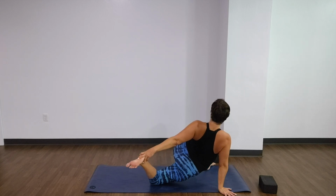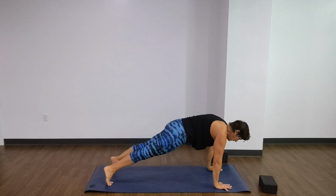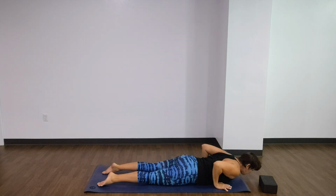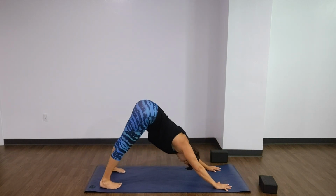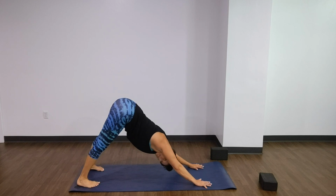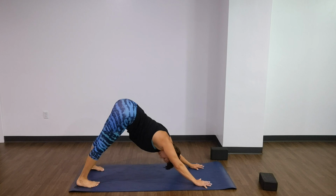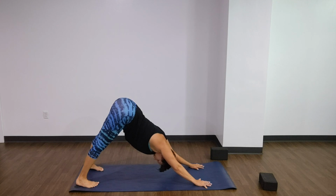One more big breath and release back to your lunge, back to plank, lowering down, breathe, downward dog, hold your downward dog. Quadriceps, sending your heels down right to the floor or towards the floor, feeling your whole body dynamic in downward facing dog.